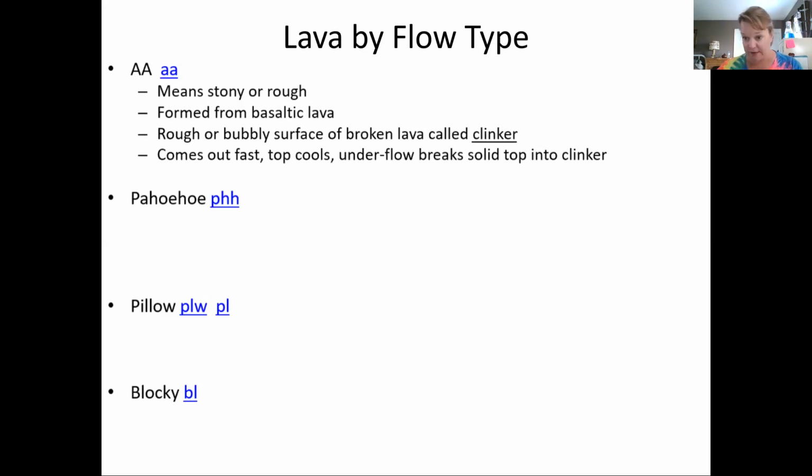It's going to run like a river for a while, but the top of the lava is going to cool and harden long before the underneath cools. The underneath is going to keep going. So what happens is as the under part that is still fluid and flowing flows underneath the top hardened crust, it grabs chunks of that crust and it breaks it into little pieces.